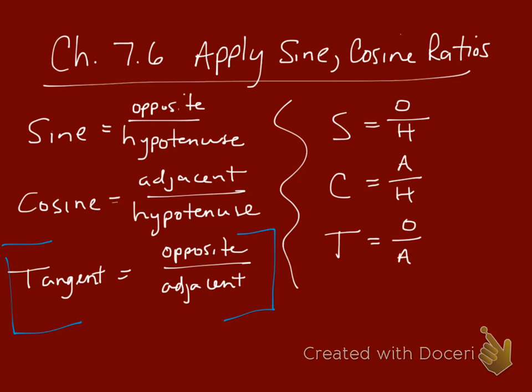You can think of any kind of acronym or whatever you want to come up with your own way to remember that sine equals the opposite over hypotenuse, cosine equals the adjacent over hypotenuse, and tangent, of course, like we learned yesterday, is the opposite over adjacent. Again, very much like some of the stuff in 7.3 and 7.2, you're going to have to memorize that and not get them confused. That's the hard part, just keeping them straight as you memorize them. Okay? Let's go ahead and put those into action.